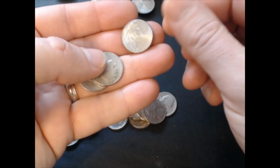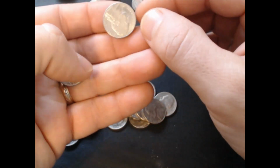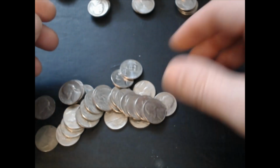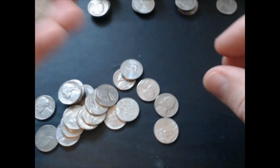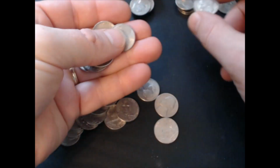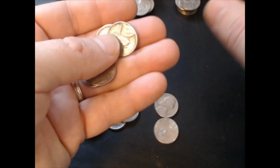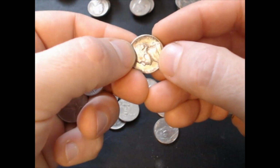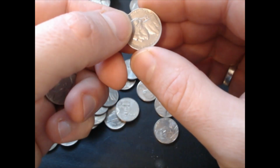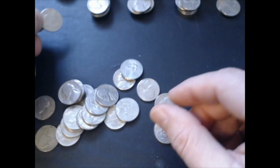84. 2010. 02. 03. 16. 90, 2001, 2014, 87, 85, 99, and 77.